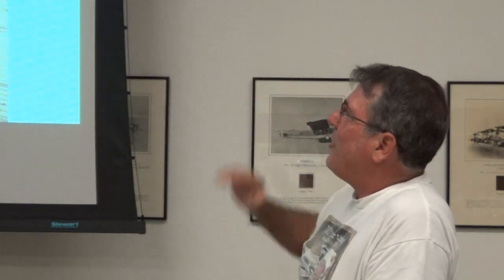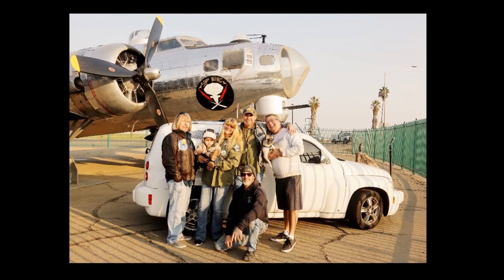So we went out there and started polishing, and at least 500 times people would come up and say, you know what, as a kid, my dad, on the way to Los Angeles, would always stop and get a picture of this plane. Then they put a fence up 30 years ago, and we haven't been able to get close to it since. So the gates were open, and people still would not go in unless you're like, come in, come in. So we let people in, and these are some of the locals.